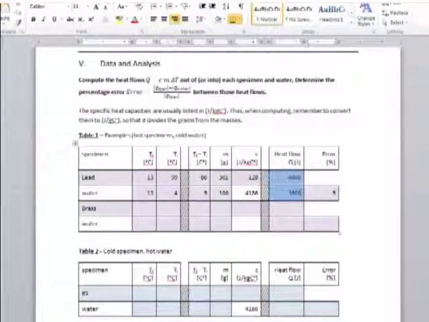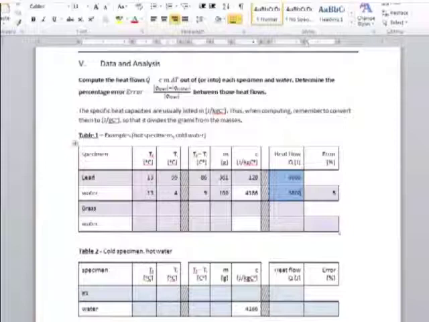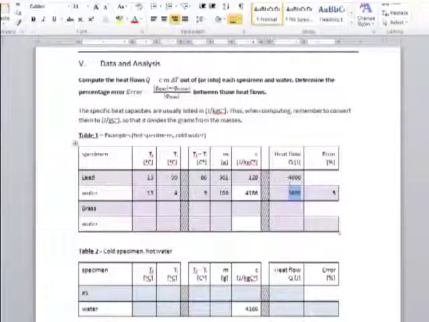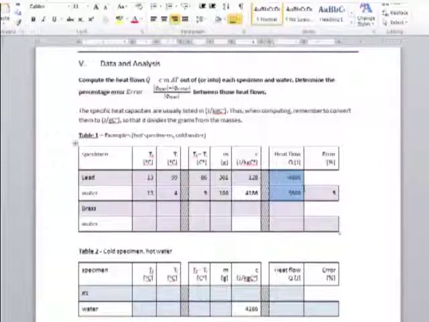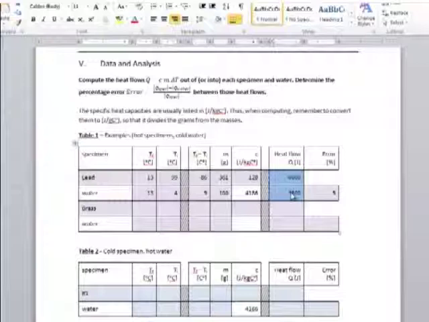The difference of the absolute values of these two is 200. And I divide that by the absolute value of 4,000. And I come up with 0.05. And that's an error of 5%. And I think you can see that the error between these two is 5%. And again, this is the heat that flows into the water. This is the heat that flows out of the lead. These two numbers should be the same. But because of experimental and measurement errors, they are at least close, within 5%.